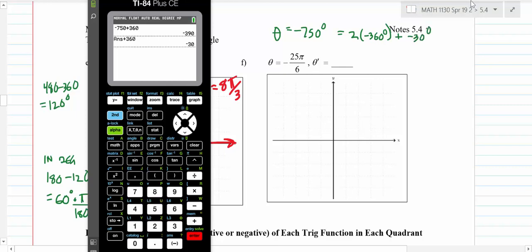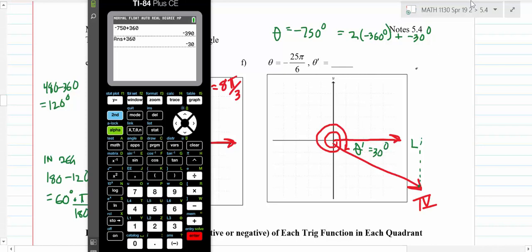Okay, so how many laps around the circle? 2 clockwise, and then the leftover negative 30. So the way this would graph out is like this. You would start there, you would show that you're doing 2 complete laps clockwise, then 30 more. So you're in quadrant 4, and then that would be your extra 30 degrees. So it would go like this, go straight up to the x-axis, that would be theta prime. Okay, well, that's 30 degrees, isn't it? We just went an extra 30 degrees when we did that.